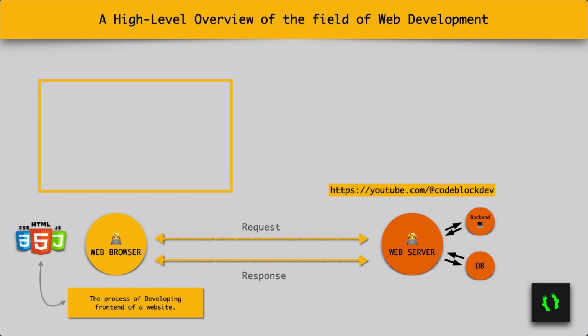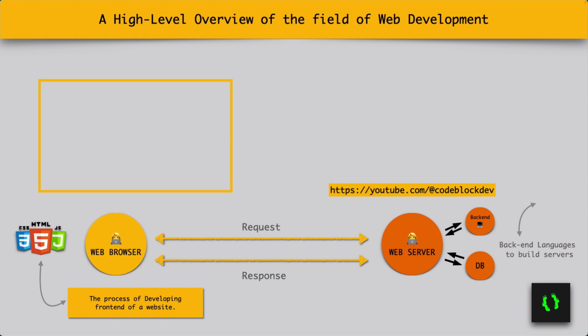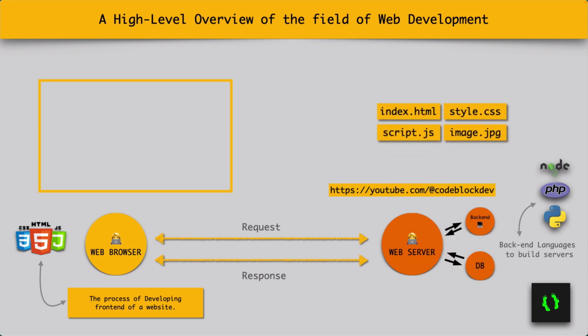Now, to do all of these, front-end technologies like HTML and CSS are simply not enough. So whatever I will teach you in this course, by using simply that, you won't be able to build a website like youtube.com. So to write applications that are executed on web servers, developers use some kind of backend languages like Node.js, PHP, Python, or Ruby on Rails. So this language takes data out of a database and assembles that data into the final files that will be then sent back to the browser as a response. This whole process is called backend development because this is the invisible part of the website.